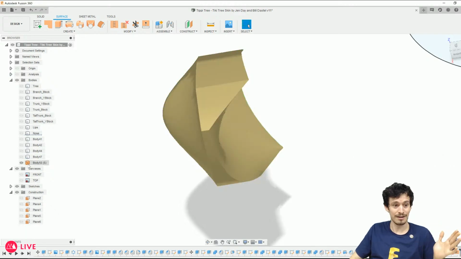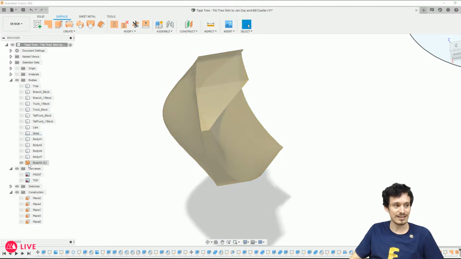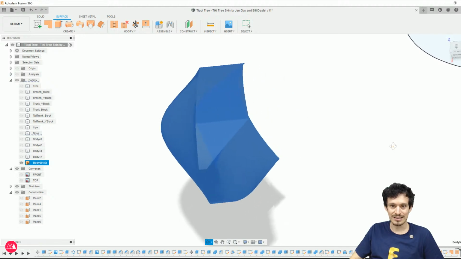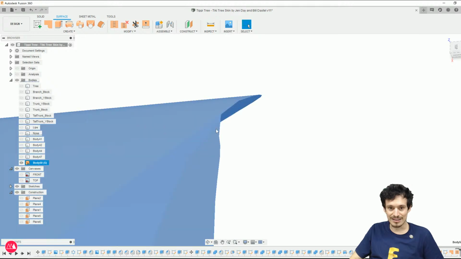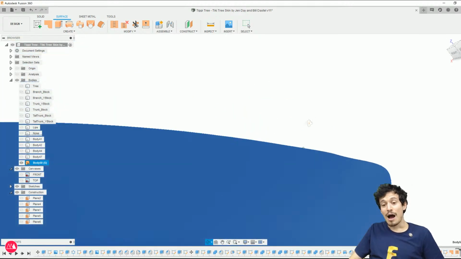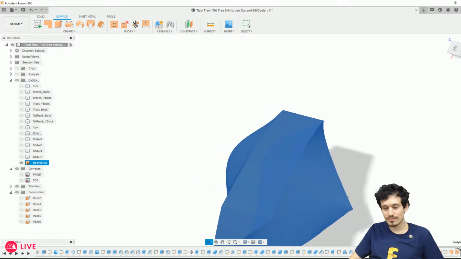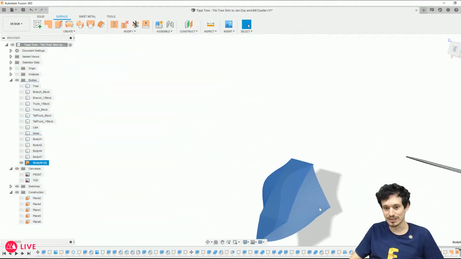Click OK. Ah, no, it didn't make it solid. See, it's still orange here. It didn't turn into a solid body, which means it was able to stitch it together, but it wasn't able to make it solid. There is something weird going on. And that's a bummer. And just because this edge is really weird. If you really look at it up close, there's all sorts of weird stuff going on.